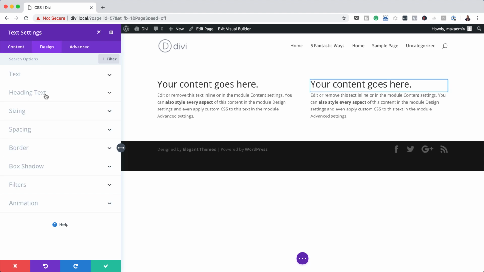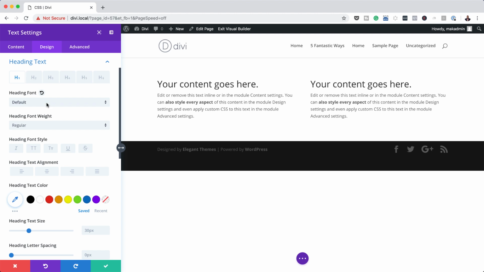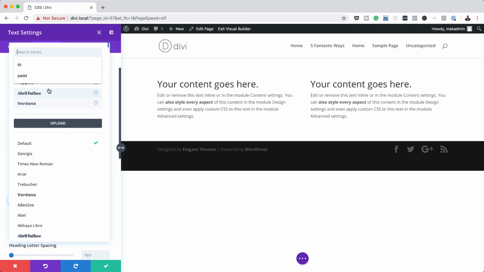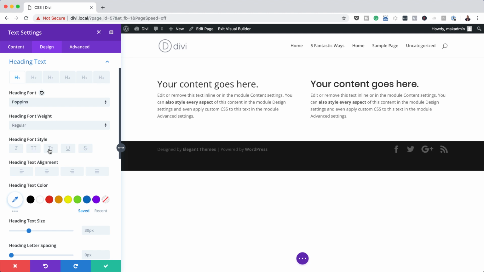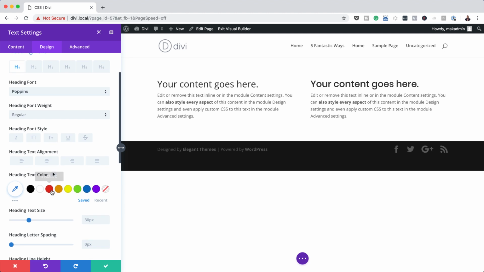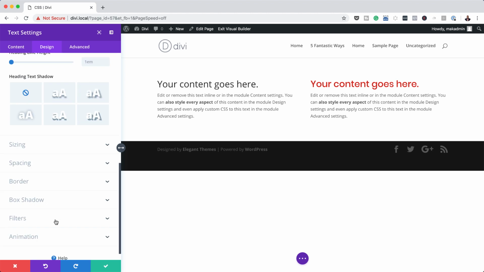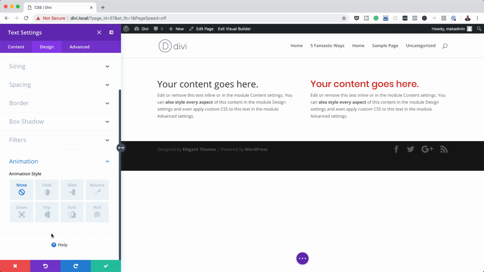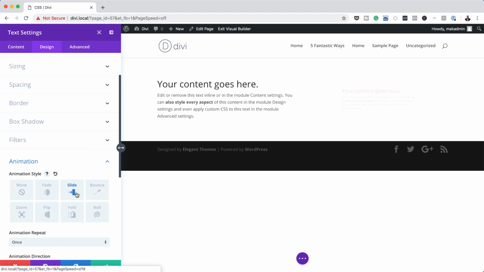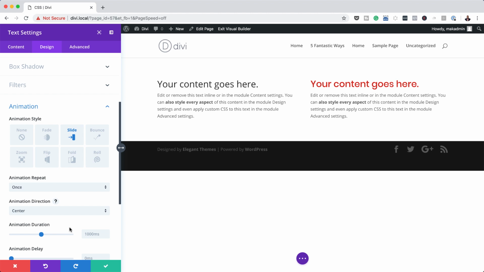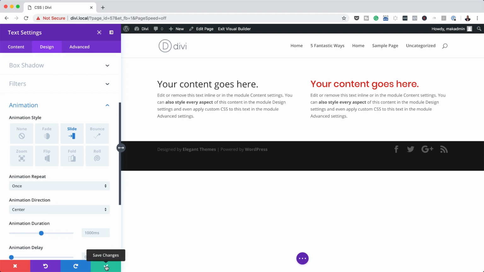So if I come over here to design, I can actually stylize this text even further. So I'm going to click here on this little icon. And then I am going to customize my text. So first of all, I'm going to come over here and choose a font. So the font I'm going to use here is, in fact, I need to use Poppins. Okay, so that's going to be my font. And the color, let's change the color here to red. Okay, and what I'm also going to do here is to add an animation. So I'm going to come over here to animation, and then I'm going to slide. And in fact, I'm just going to keep it simple. So that's the slide that I want.